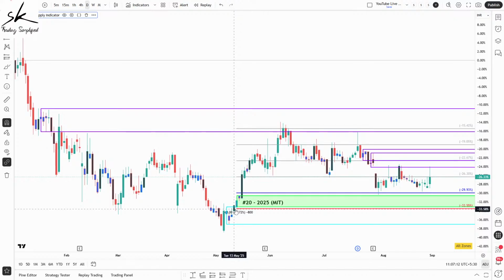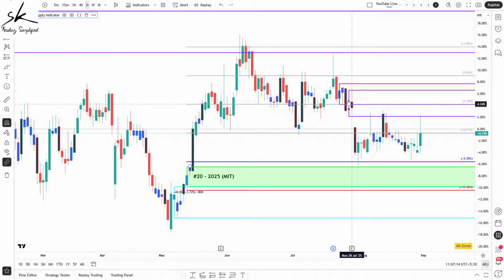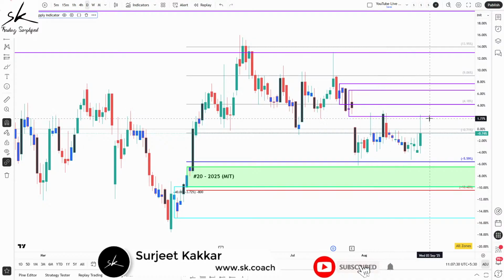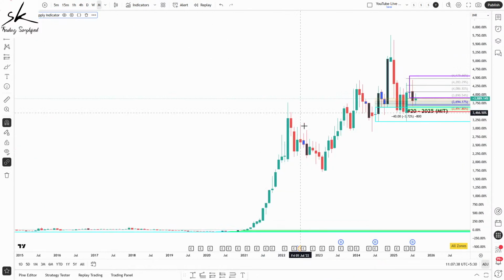We came into the zone on the 30th of July. Here also you can see when we came into the zone, we had formation of the supply area, which is a drop-base-drop. At the time of entry, this would have been fresh, which is only showing us a reward to risk ratio of a little over maybe 1.5, 1.6. Whatever target it was showing us, it has already achieved that target multiple times. But the thing is, we don't take trades for such small reward to risk ratios. We always look for at least 2:1, but let's see where we were located.